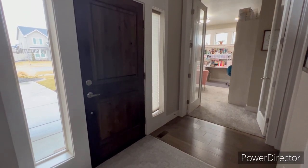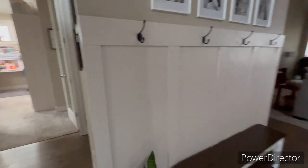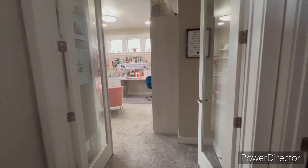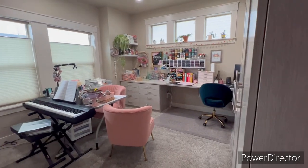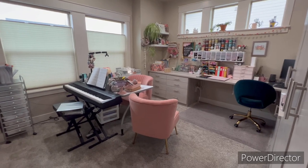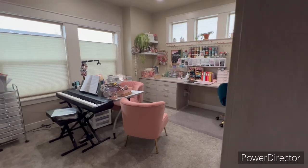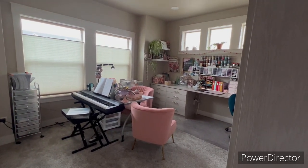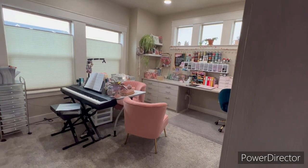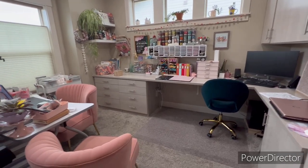I'm going to give you a tour of my craft space. When you walk in my front house it takes you to the main living area, and just down the hall is my craft room. When you get in, you can see how beautiful the natural light is — that's why I decided to use this room. Even with an overcast rainy day and the overhead light on, it's still really bright in here. This is where all the happy stuff happens — my happy space.